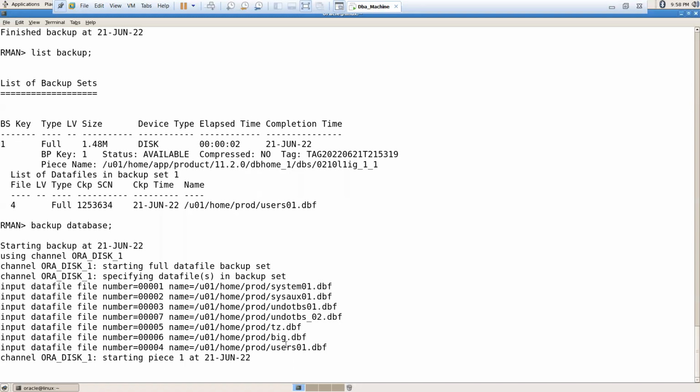So we'll end the session in some time, hardly in the next 10 minutes. Why is it taking this much time? It has to go and check all these data files, 1, 2, 3, 4, 5, 6, 7 data files. Under the 7 data files, what are the sizes, what is the used space, and what is the free space? The free space is left out, and it calculates only the used space, and takes the backup of all the used space of all the data files.